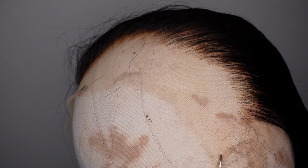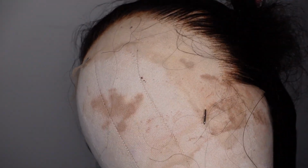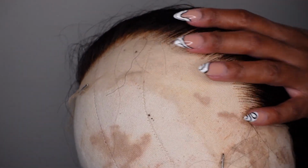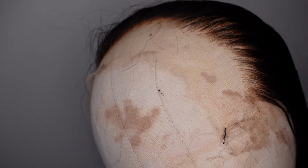I was so excited. I'm like, this is gonna be a look. So when I pluck my wigs personally, I don't make it even. My hairline naturally isn't even. So like the other side I did, it was not even at all. It was giving a little bob moment, okay?